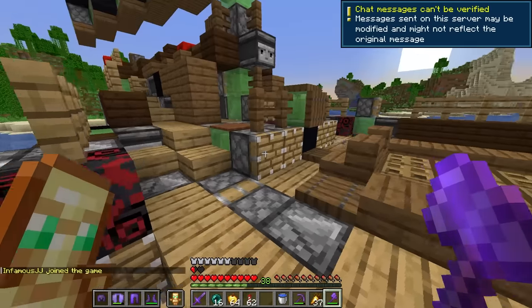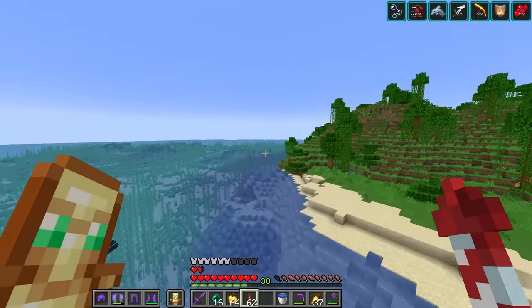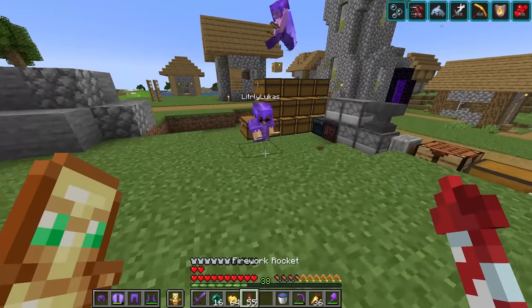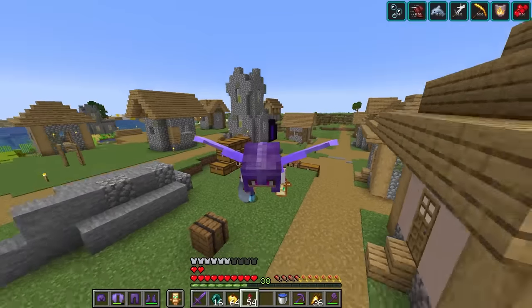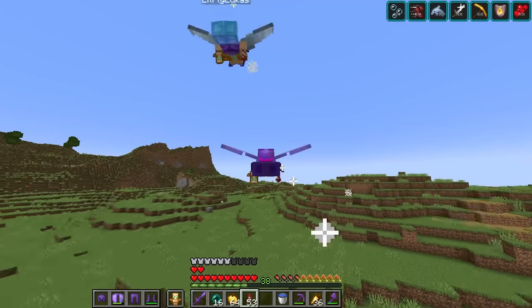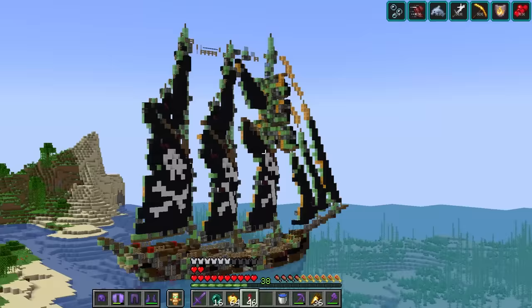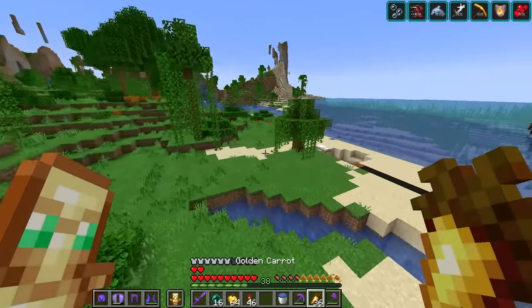After 3 long, grueling hours, the ship was fixed, and it was finally time to show my teammates what I'd been working on. Okay, are you guys ready? A lot of rockets. Yeah. You put on your elytra, Lucas. All right, let's go. All right. Where are you going? Come with you. Oh my god. Bro, right now is a working pirate ship.